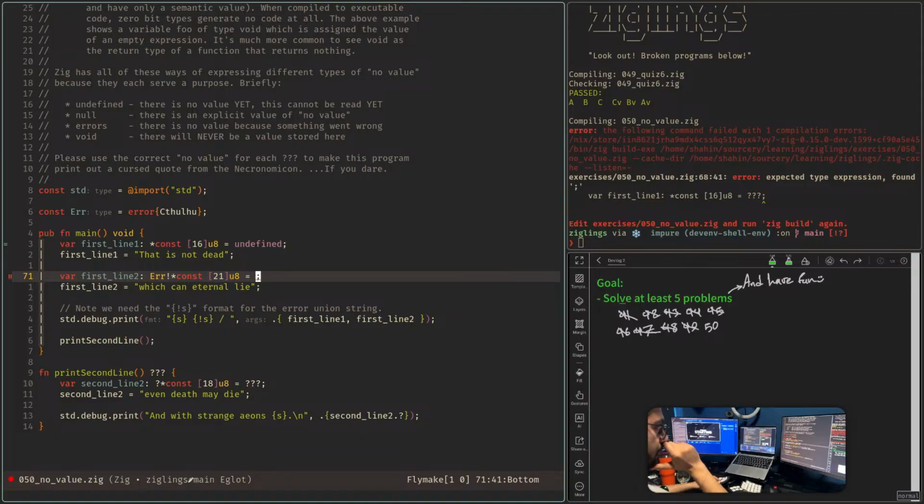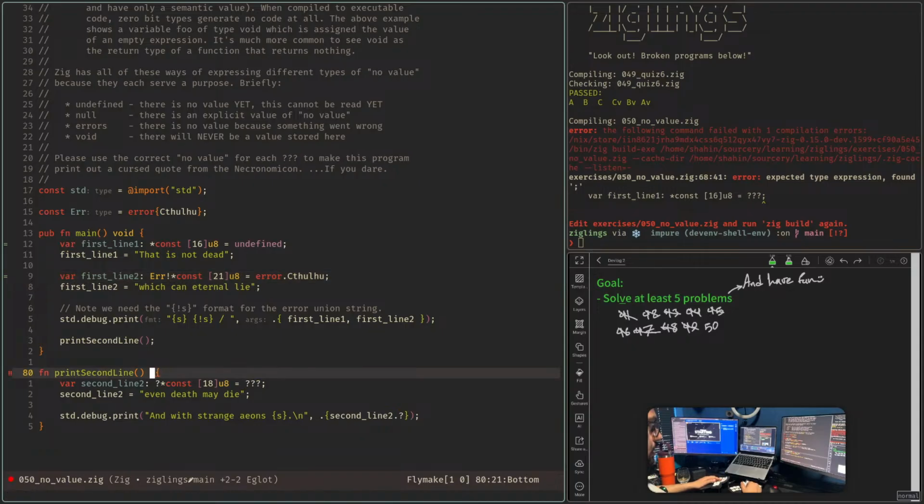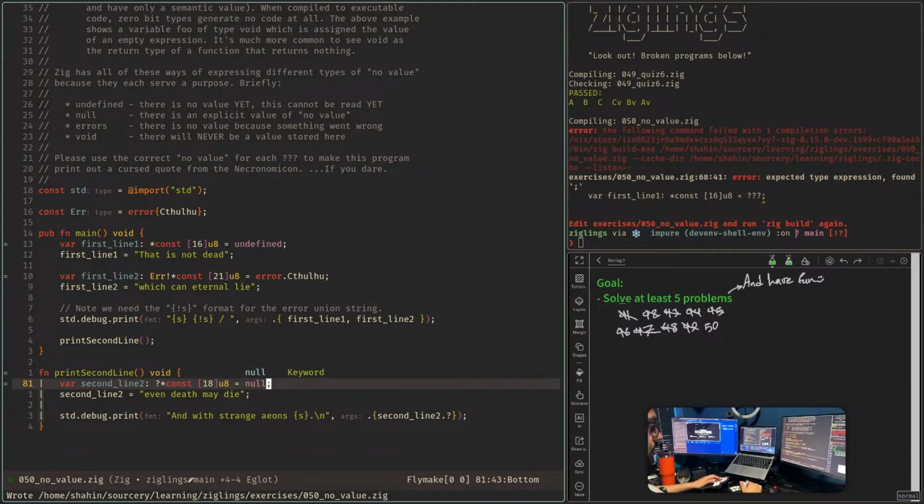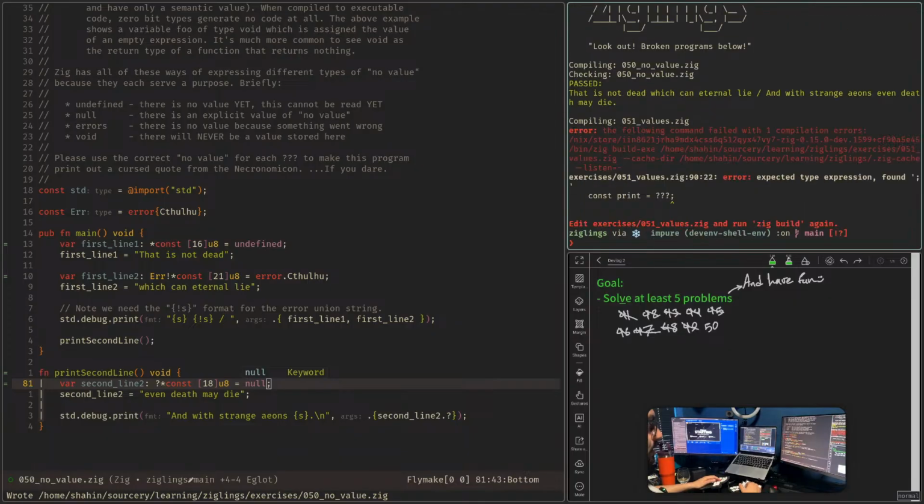Here we either have an error, error that, yeah, and here we don't return anything, and here is null. Easy.